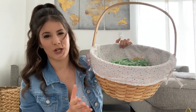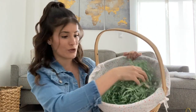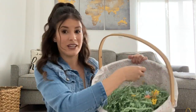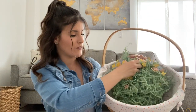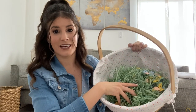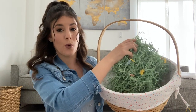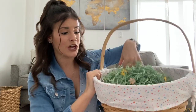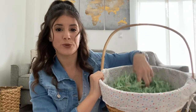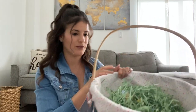Inside, I have the Easter grass I got. It comes with a whole bunch of flowers. This I got at Target — it's from the Spritz brand and it's three ounces of Easter grass. I thought it was just so adorable and springy because of the flowers, so I had to grab it and they both got the exact same thing.